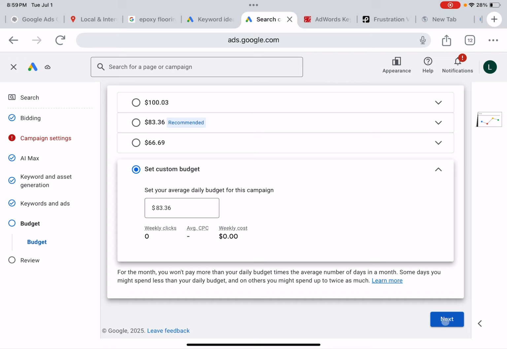Here's the thing about Google Ads, guys. It is more expensive than other avenues like TikTok ads or Facebook ads. But that's just because the quality of the customer is just that much better. The quality of the click, the quality of the person who's viewing your ad is that much higher. So you're going to spend more on Google Ads just because of that. And so keep that in mind.